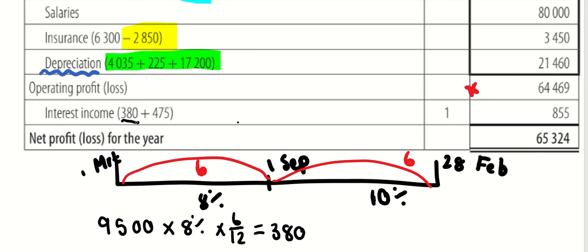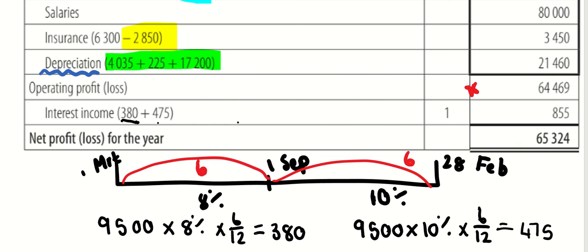So that's the 380. But then, so we already received that, but we haven't yet received the 10%. Remember now, from the 1st of September, it's 10%. Sien meer 8%, dit is nou 10%. Maal die laaste 6 maande, die 6 op 12 maande. En as jy daai berekening doen, dan behoort jy uit te kom by die R475. So dis net dan daai twee bedrae bymekaar getel om te kry hoeveel moes ek eintlik ontvang het. So that is then accrued income. Dis opgelope inkomste. So ek maak net myself 'n nota daarvan. En dan nou om die netto wins vir die jaar te kry, tel ek nou net weer hierdie bedrae bymekaar. And that is my net profit for the year.